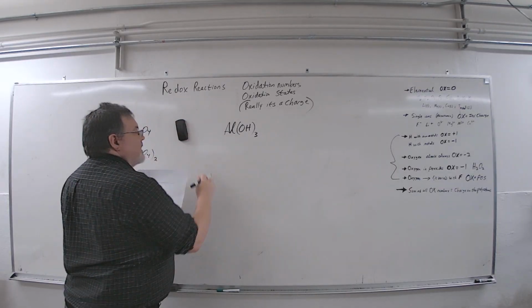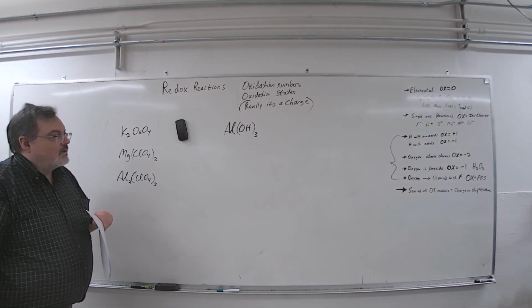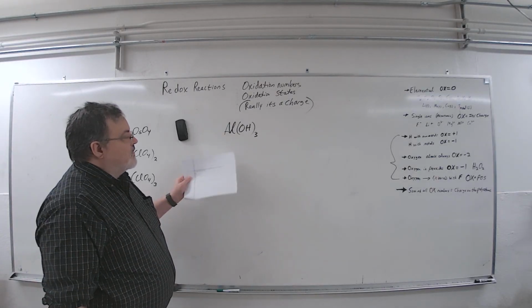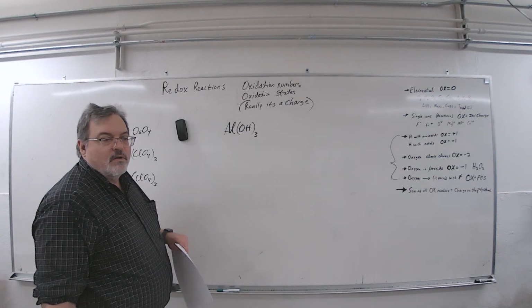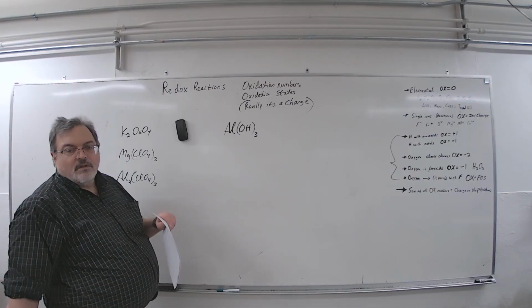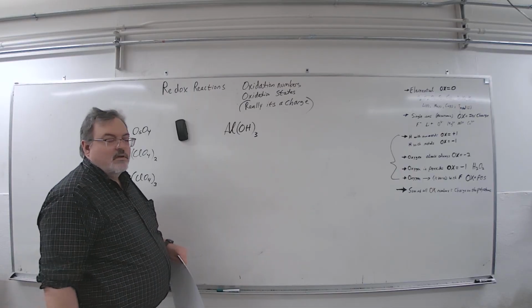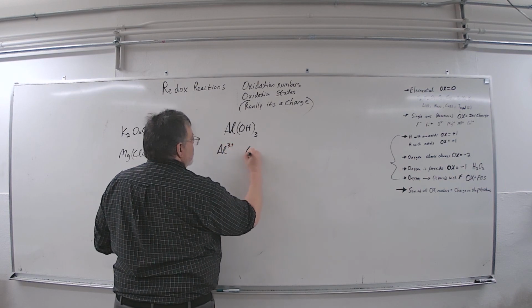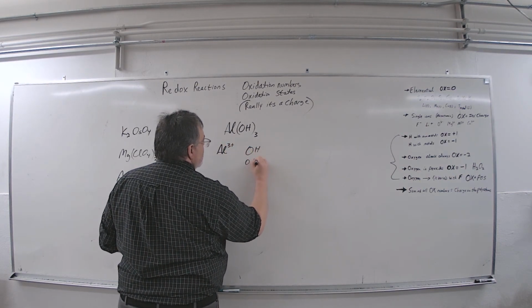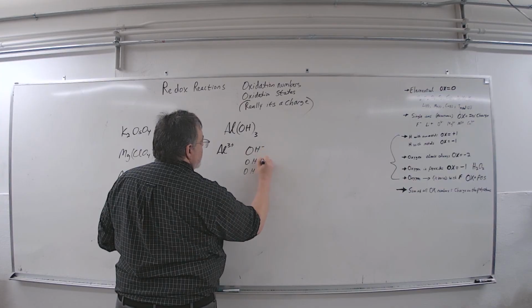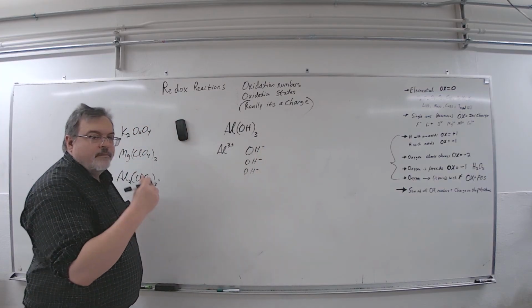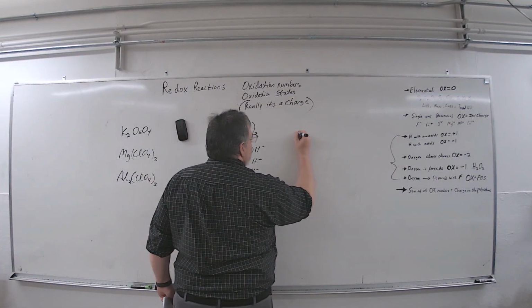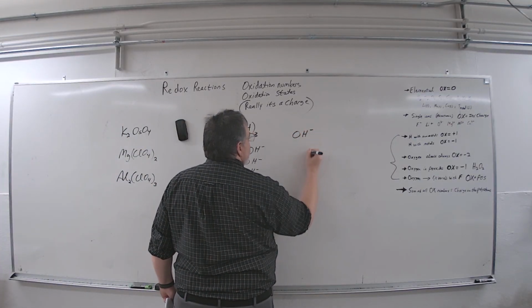OH is a polyatomic ion in that chart. You want to pop the aluminum off here. So you already know the charge on aluminum, and then you have 3 OHs, and each one of those is -1. So I'm going to just take one of them. I'm going to go OH, -1. All right.